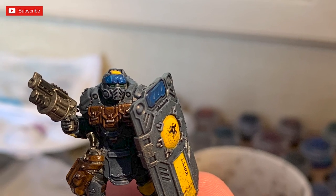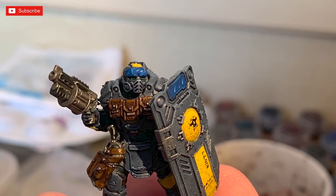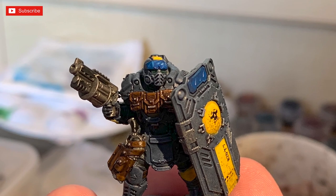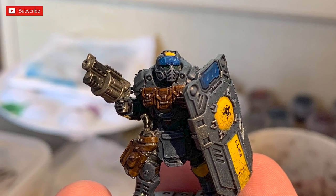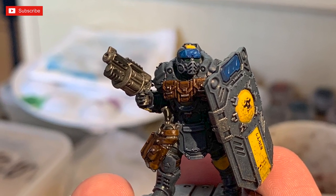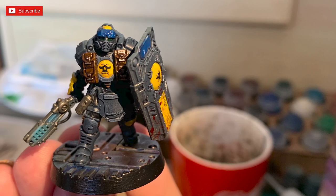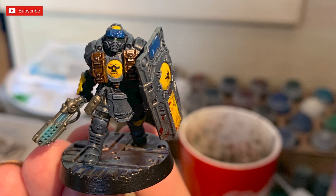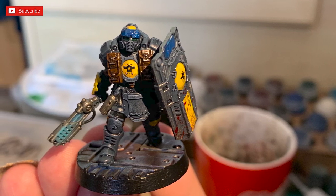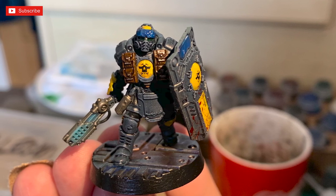And there you have it. Paint the base however you feel. I also missed a step — I did put some transfers on before applying the silver damage, mainly so you can get a chipping effect where the silver is. I also did a little bit of blue highlights on the weapons using my airbrush; I already have a video showing how to do that, so have a look back through the playlist.